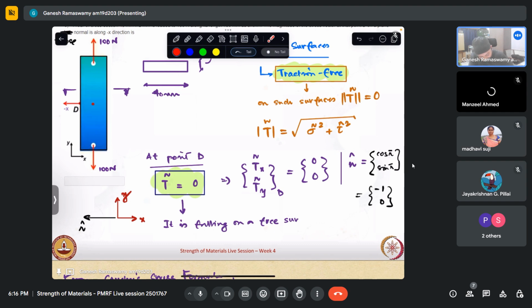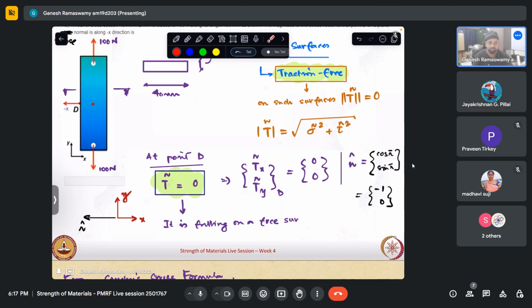It is true that at any point inside, if we were to consider the same orientation of n, we will still get our traction vector as 0, but essentially that would come about when we cut it. Why this traction vector becomes important is when we want to define the boundary conditions of the domain under consideration. We have taken a simple domain here. It might be in the shape of a potato or anything else. For solving the boundary value problem, we will have to define our traction along the boundary. That is why this has been taken, because inside the domain we will not be applying force. We will be applying it on the boundary, and it gets delivered in the form of stress, which induces some stress inside.